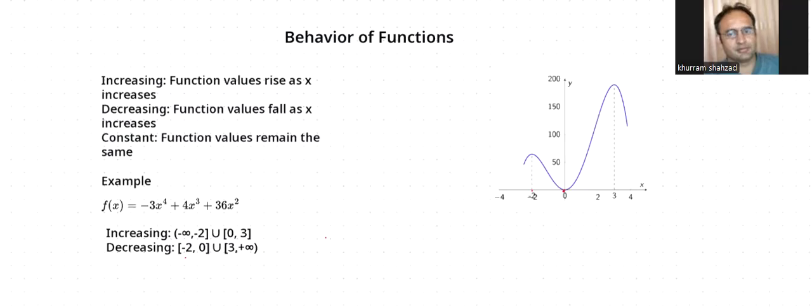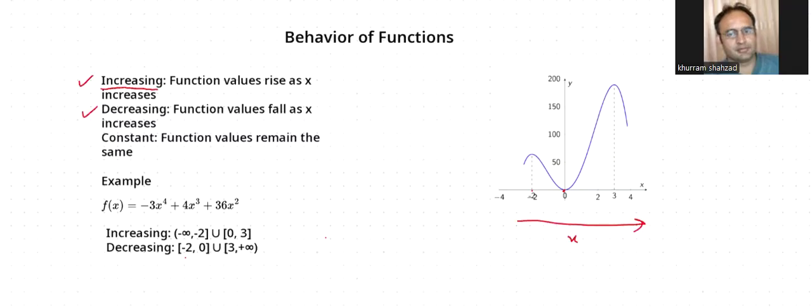Now, in this video, I'm going to explain the behavior of the function from the increasing and decreasing perspective. So, what is an increasing function? First of all, you have to see here: the function value rises as x increases. If we look at the graph, x increases from left to right. So this is the increasing value of x from left to right.